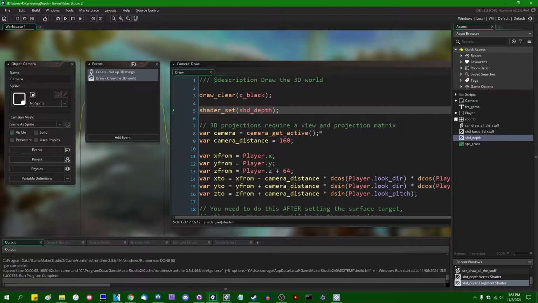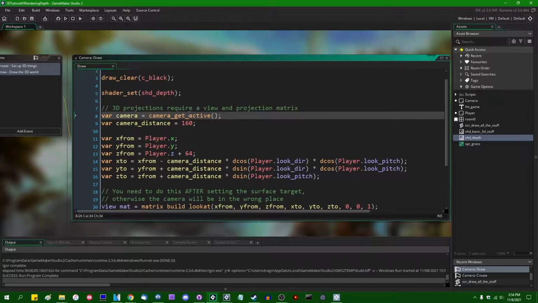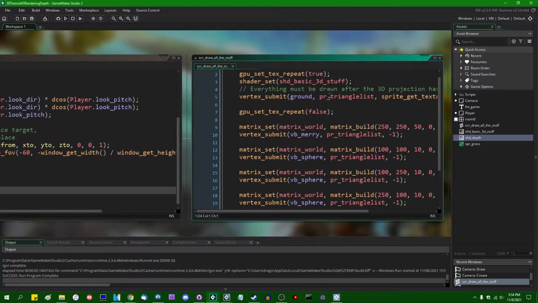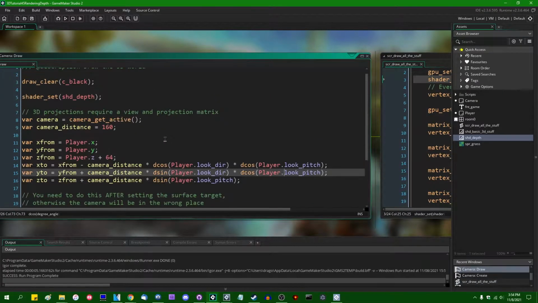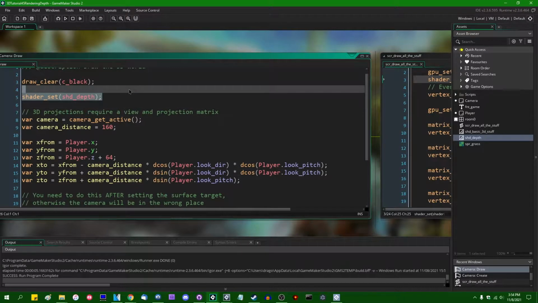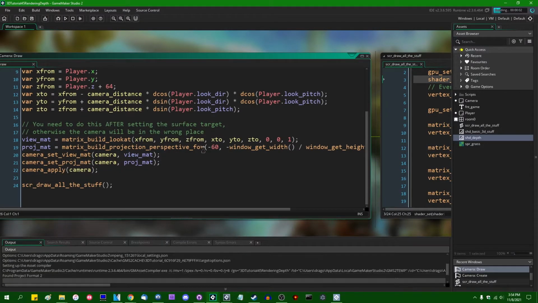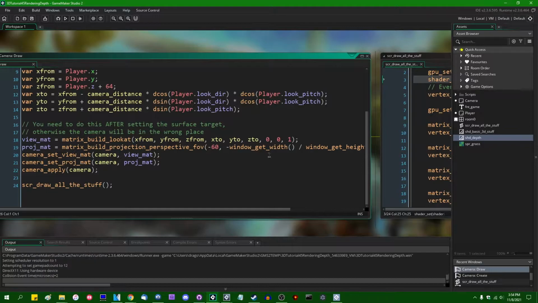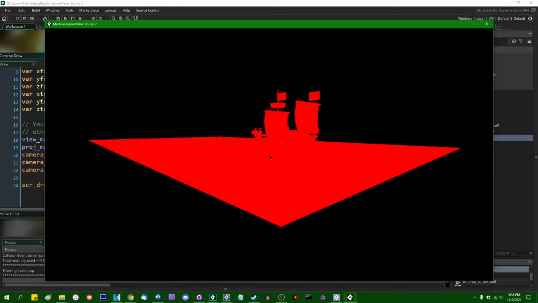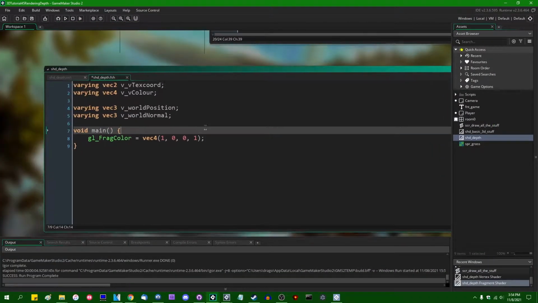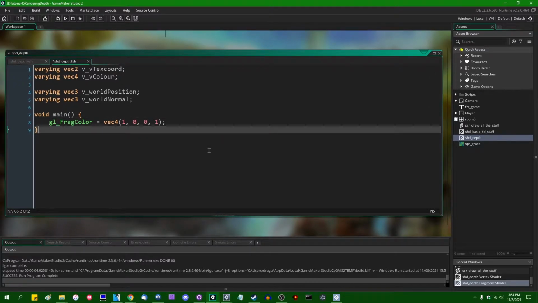Apparently not. Am I actually using that shader? I am not, because that should be set in here instead of in this block of code here. Let me get rid of that. Not sure what that was doing here. So let's render the entire scene to a solid red color. Okay, wow, that's a little bit more intense than I expected it to be. Probably should have picked a different color. Better than magenta? Not by much.